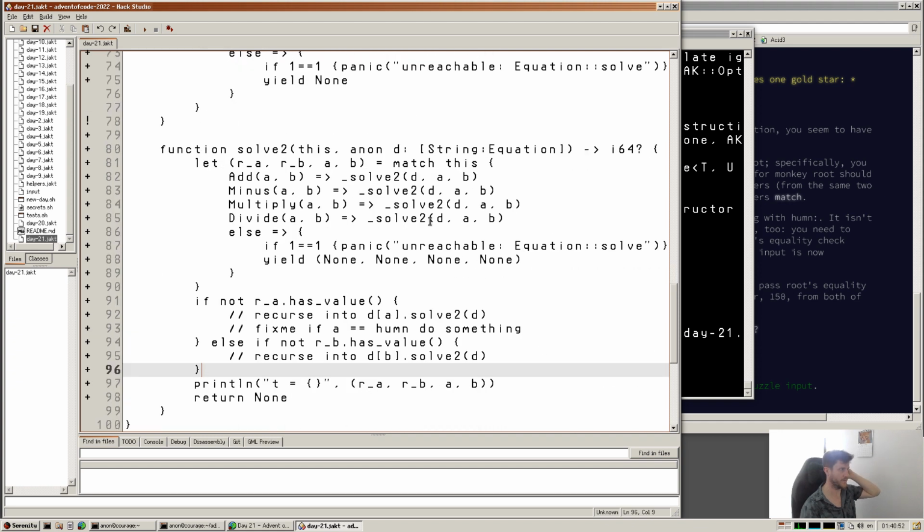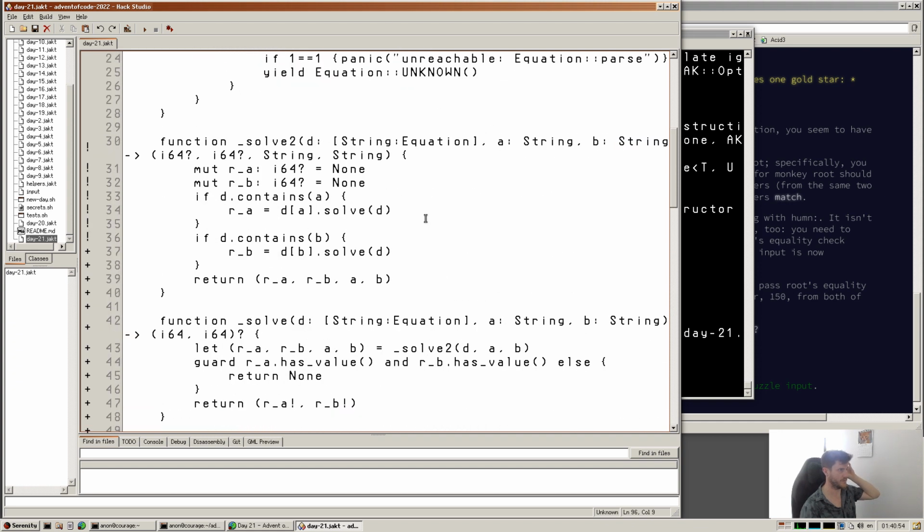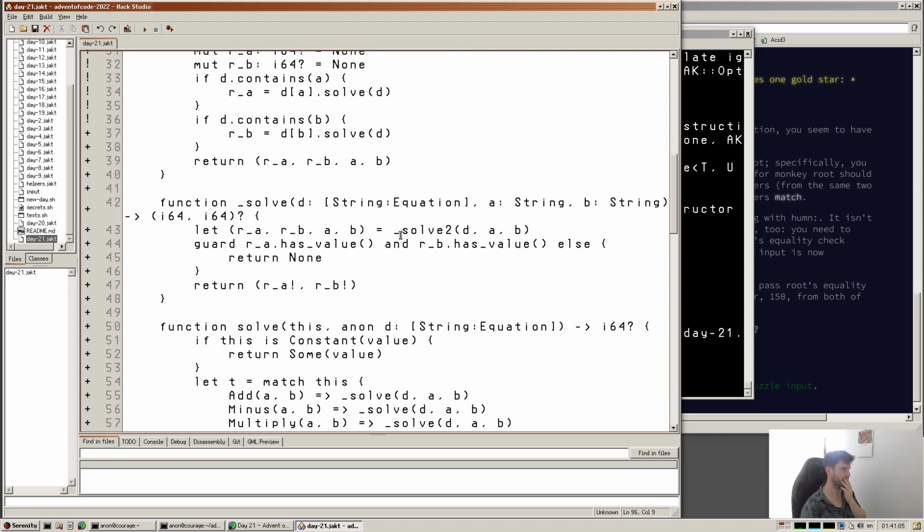And we're calling solve2 for everything, and solve2 just returns the A and B that we can't just pass in. Yep. Is it not liking this? We can just do that maybe.